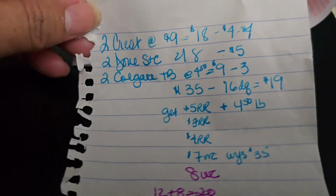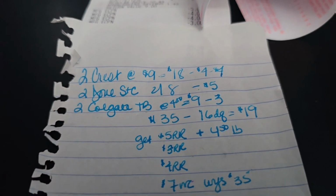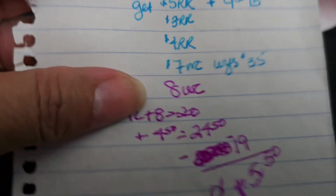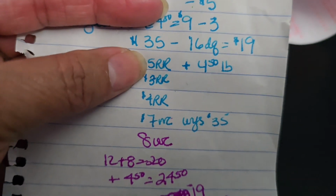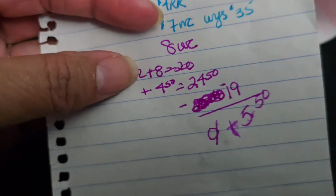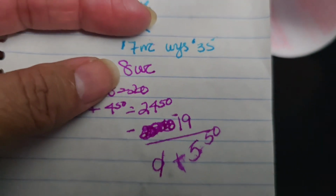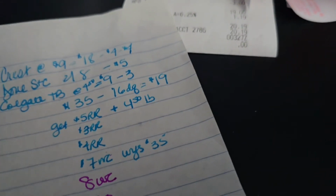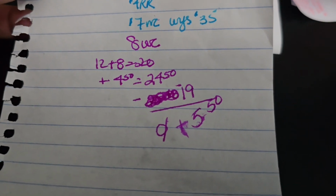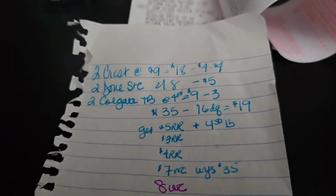So I just did the Walgreens chat, and they gave me, actually it was $8. I had $8 in Walgreens cash when you spend 35 on my account, and I thought it was 7. So I did get it back, and that made this transaction, getting the $5, the 3, and the 4, and then $8 in Walgreens cash plus $4.50 from Ibotta turned out to be $24.50 in rewards, and my total was $19, so that was free and a $5.50 moneymaker. But I actually did pay $1.19 in tax, so even counting the $1.19 in tax, that would be like a $4.31 moneymaker. So great deal, came out completely free.